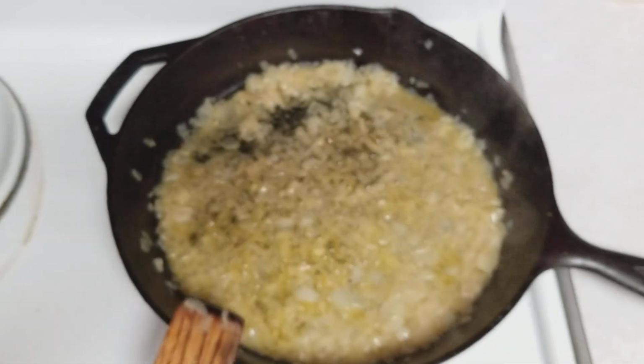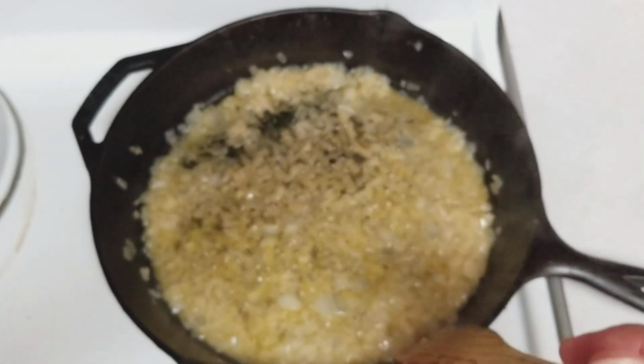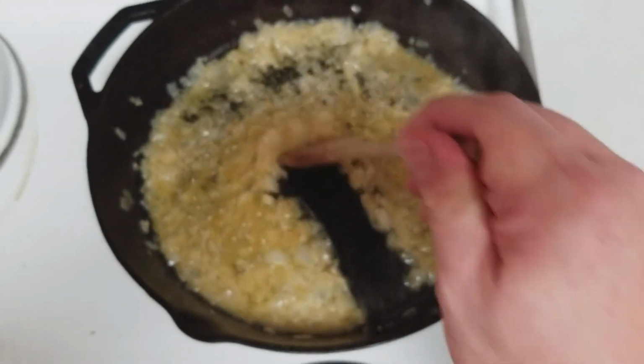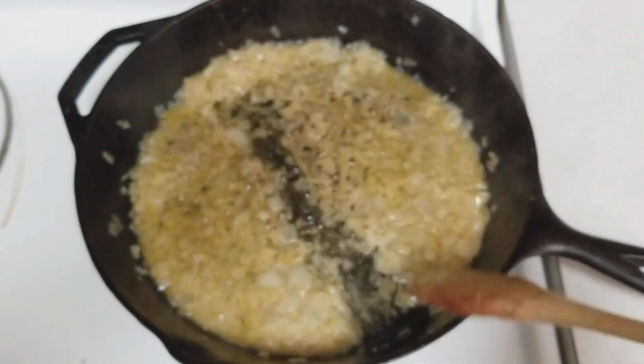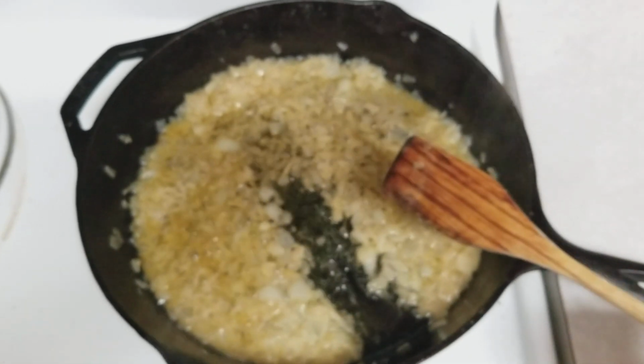Okay, so now I am going to add a little garlic for about a minute. A good way to tell if a lot of your liquid is cooked out is to sweep right across and see how quick it fills in. If all of a sudden you've got a ton of liquid and it's filling in right off where you just moved stuff, then that means you still probably got too much liquid.